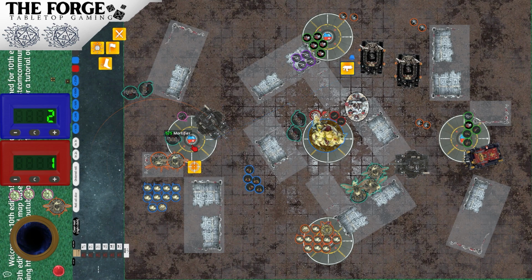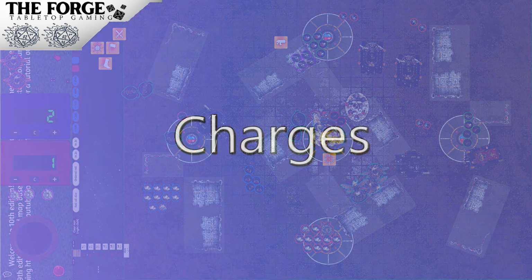And yeah, that essentially does it. I mean, not much else. I got rid of those Nurglings and then those Plague Drones. That's pretty good for me for tacticals. Alright then, and that's the end of the shooting phase.